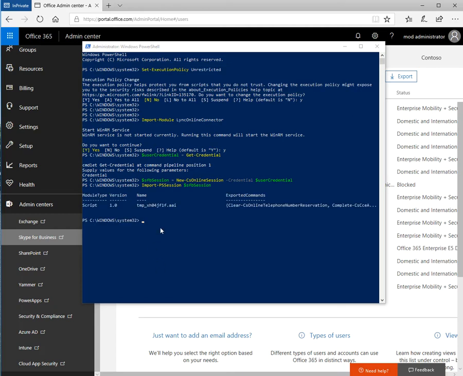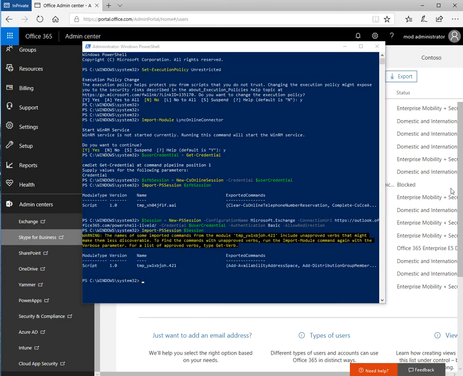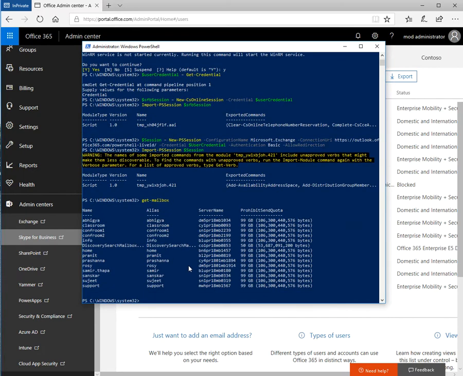Okay, so that's done. So let's connect, because we need to do some modification on the Exchange side for the mailbox. We need to import, so we need to add Exchange Online in here. So for that, let's add these Exchange Online commands. And I will actually share these commands with you in Notepad after this demo is done. Okay, and now let's do Get-Mailbox. We should have those conference room 1 and 2 here.